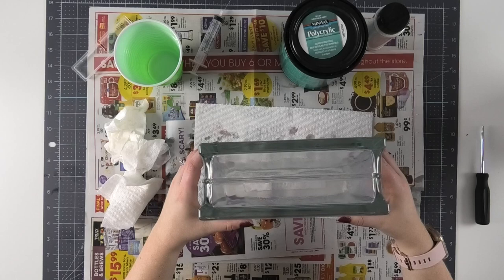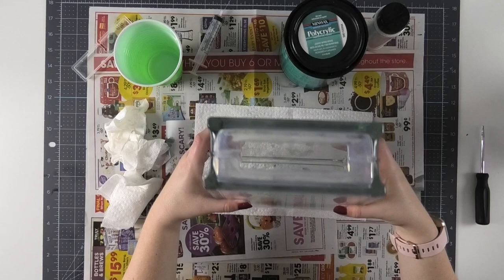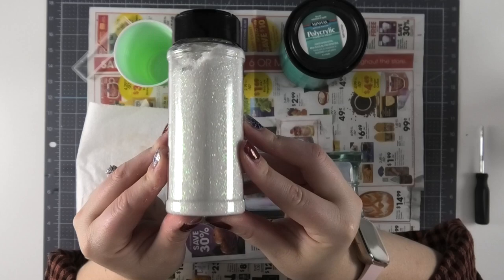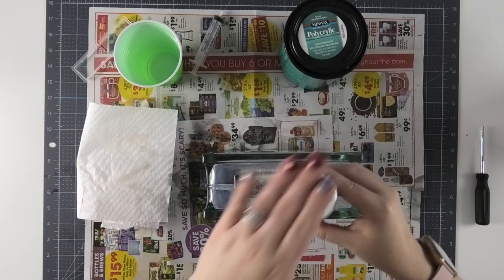Once the coating inside the glass block looks even, it's time to begin glittering the inside of your glass block. I am using StarCraft glitter in the color Oyster because I love the opaly tone to it. I recommend using a white or light colored glitter so you can see the fairy lights through them when it's finished. You can always add more glitter, so don't stress about having the perfect amount.